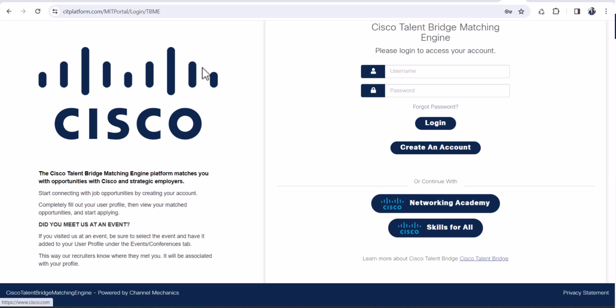In this video, I am going to cover the Cisco Talent Bridge matching engine for our members, and I think this is open for anyone going into tech positions. Now, do know that we are not affiliated with Cisco or the SIT platform. This is something that I was approached about by one of their representatives, who is associated with Cisco.